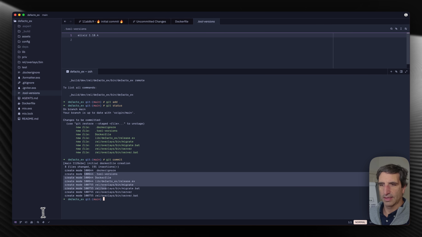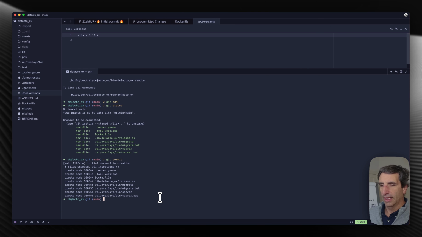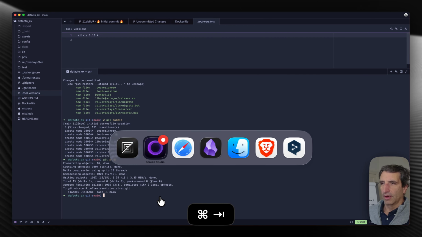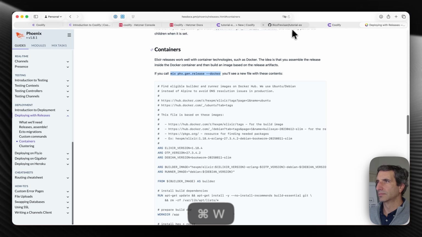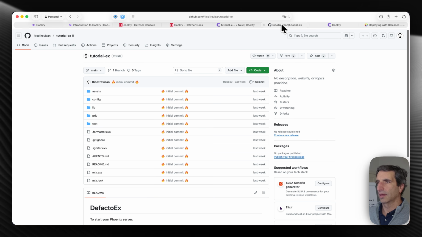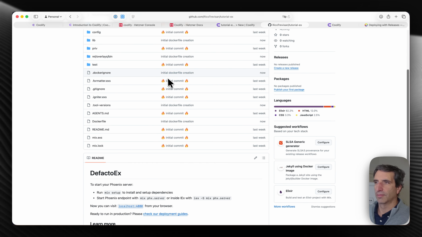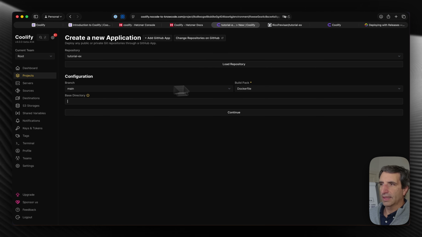Or you can do it via the Git panel here, right? And then if you do a git push, hold on. Now, if you go back to our repo here, you see that now there's some more files, some different notes to the Dockerfile, and then we can get this.